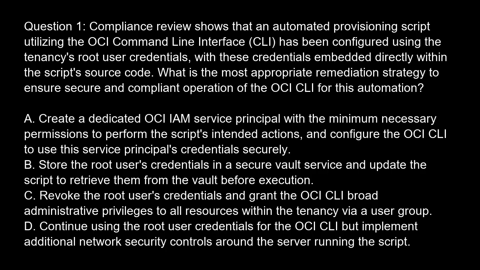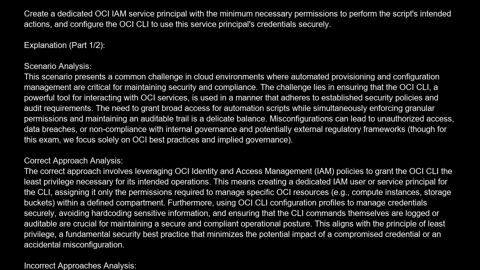Option C. Revoke the root user's credentials and grant the OCI CLI broad administrative privileges to all resources within the tenancy via a user group. Option D. Continue using the root user credentials for the OCI CLI, but implement additional network security controls around the server running the script. The correct answer is A. Create a dedicated OCI IAM service principal with the minimum necessary permissions to perform the script's intended actions, and configure the OCI CLI to use this service principal's credentials securely.